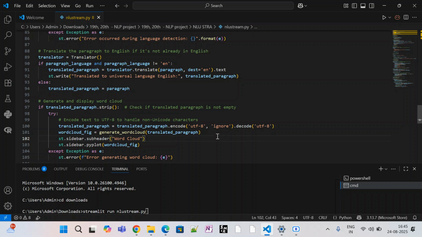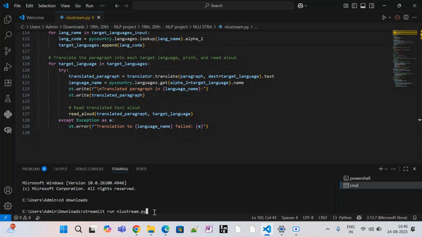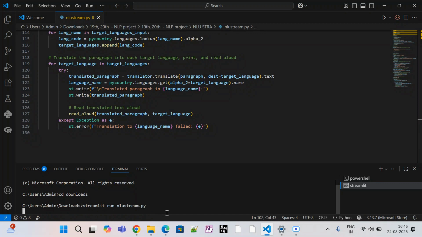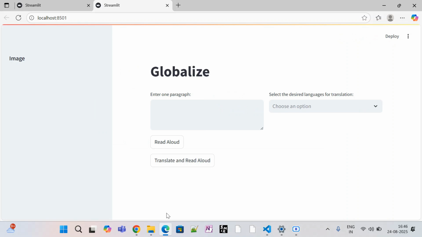Okay, so here it is, which I wrote the code, and let me go ahead and run this. Here we go. It will work slowly, but let me explain how it will work. When the user gives the input, we will get the list of languages, so we can select any one of the languages, and we will get one button which will read aloud whatever sentence we have given.